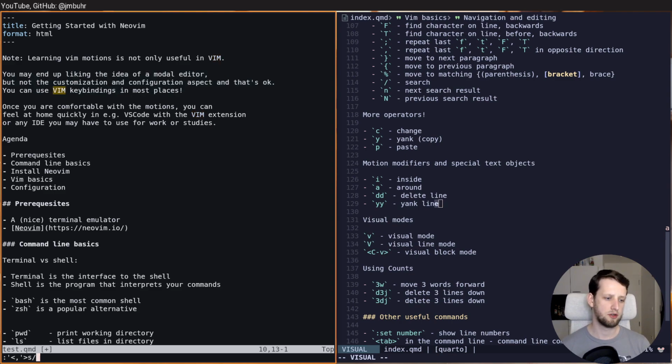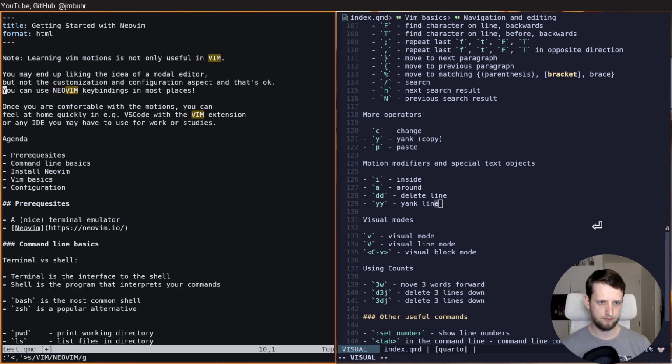Now we need to say something we want to search for, like for example, Vim. And we want to replace it with something, and it does it live already up here by default. Let's go Neovim instead. And we want to do it globally, which means it will do it multiple times on the same line if it's multiple times there, not just once.